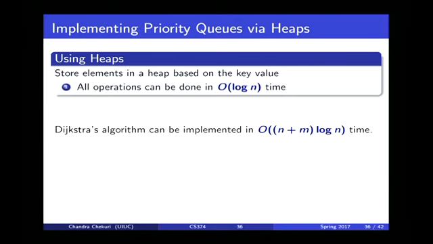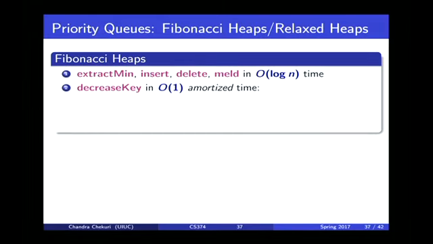Now the only question is, can we make it faster? I just want to tell you, even though we're not going to do this, you can implement decrease key in constant time. How? Very complicated. It's an advanced data structure. Decrease key was motivated by Dijkstra's algorithm. People didn't think of decrease key before. They didn't think it was useful till they saw Dijkstra's algorithm and said, wait a second, can I do decrease key better? What is amortized time? Amortized time means that over all operations it takes constant time on average. Don't worry about that.